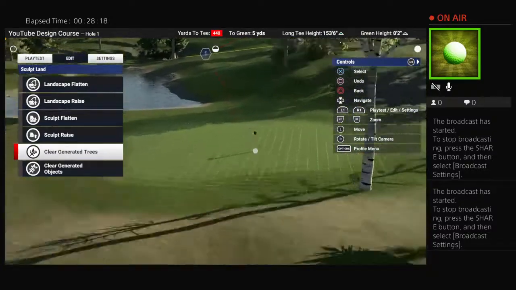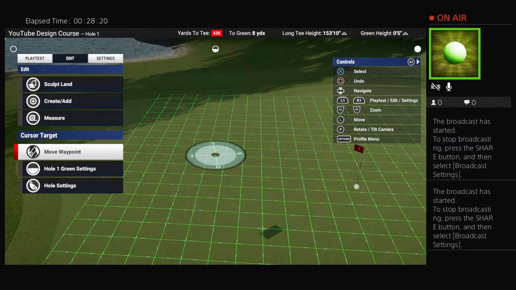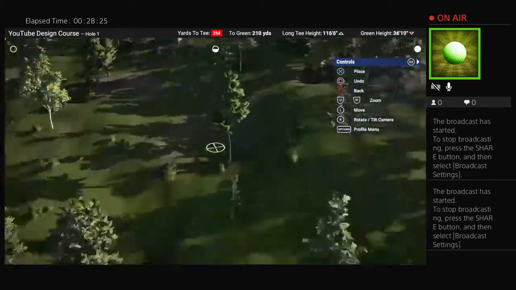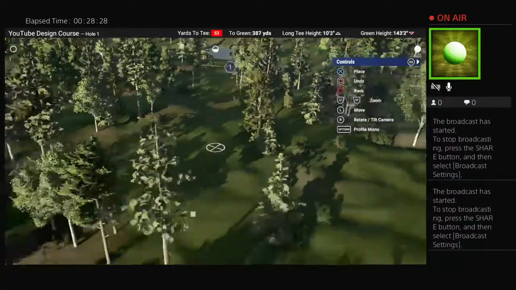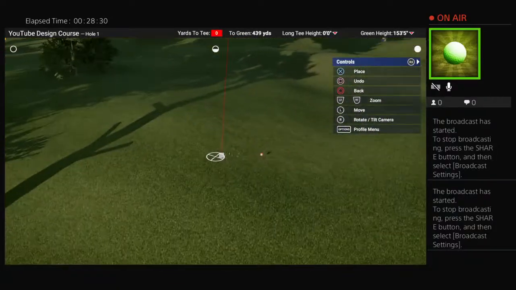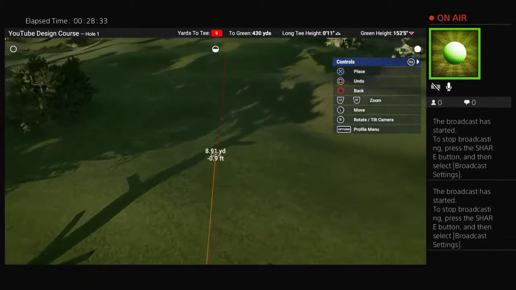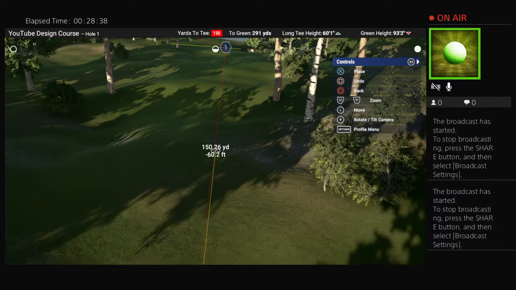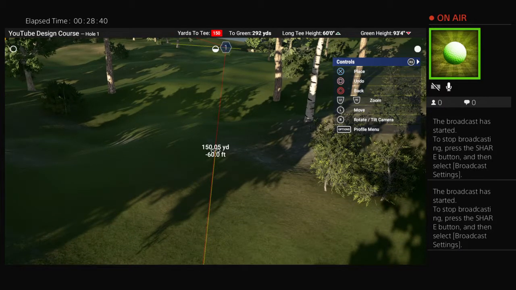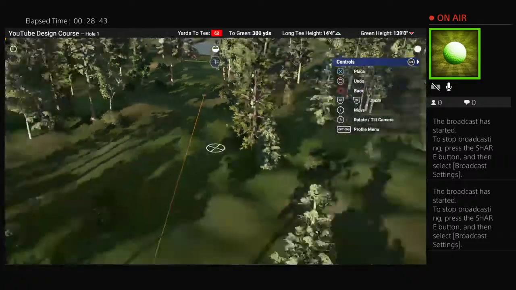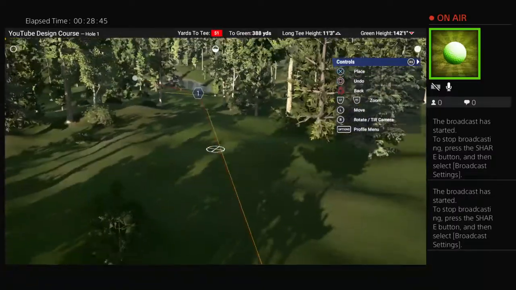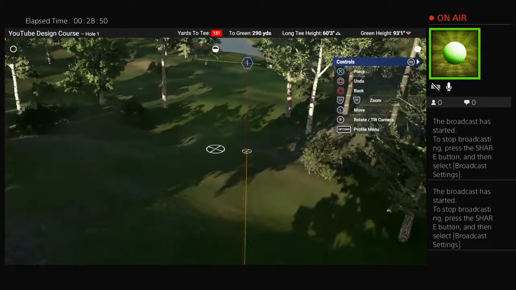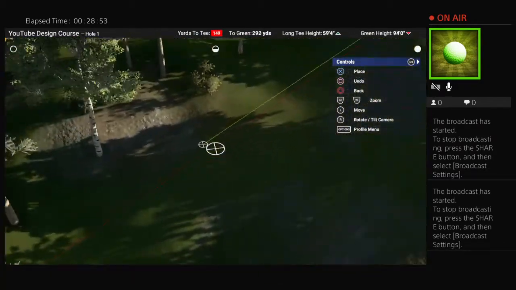Alright, so then what I do is I go to the measuring tool, I go up to the T box, and depending on what kind of mood I'm in, I'll take this either 120 out or I'll take it 150 out. And 150 is plenty, I think, because your standard clubs are 250, so they should reach that with any wind, regardless of whether it's uphill, downhill, or whatever. So that tells me how far back I want to come with my fairway.